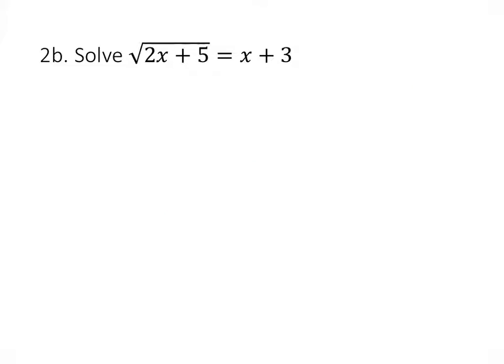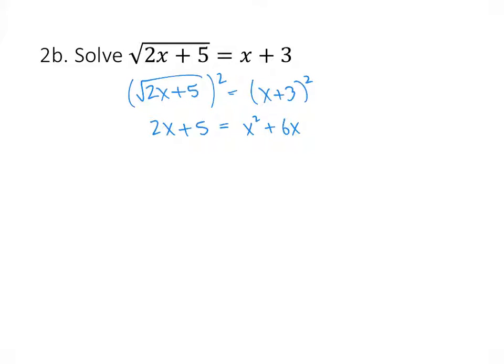Here we have a slightly different problem where we have a square root, but now there's an x on the other side of the equation outside the square root. But we're going to approach it in the same way. We're going to square both sides, 2x plus 5 squared, and then x plus 3 squared. So on the left-hand side, the square gets rid of the square root, and on the right-hand side, we have to actually multiply out x plus 3 times x plus 3. When we do that, we get x squared plus 6x plus 9. Again, remember, whenever you have an expression like this that you're squaring, you don't just square the x and square the 3, you actually multiply it out, in this case using FOIL, and that gives us our x squared plus 6x plus 9.